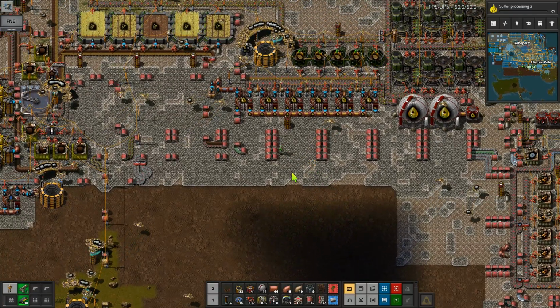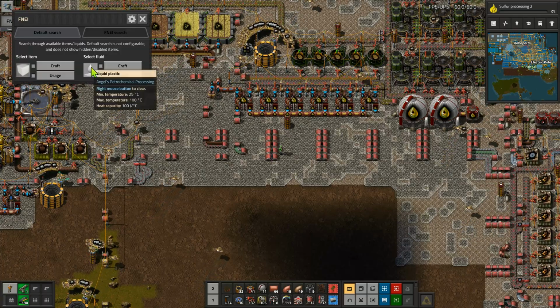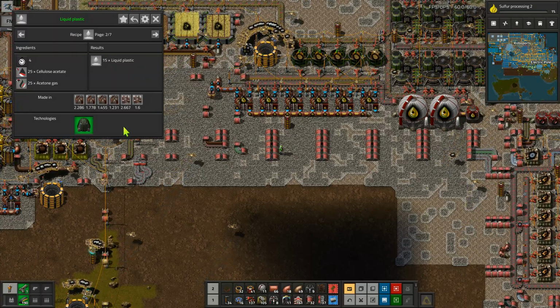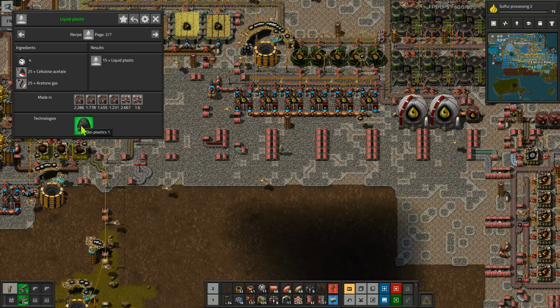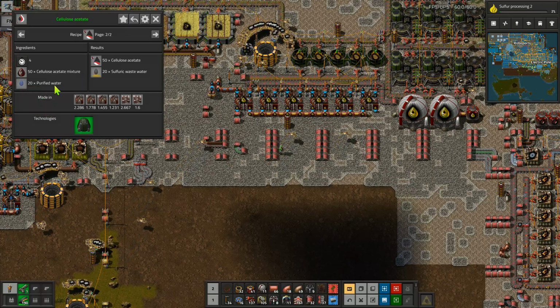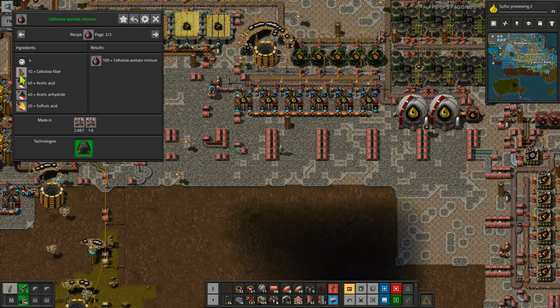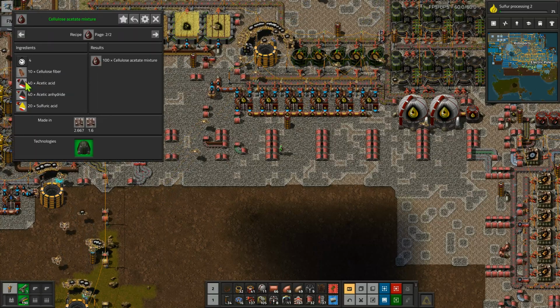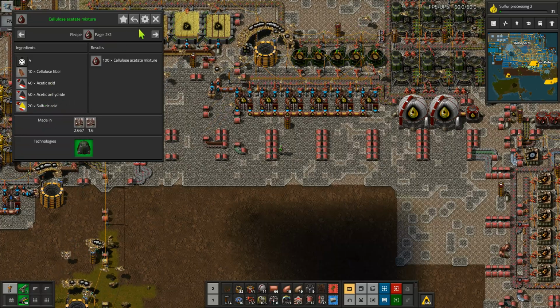It's a simple enough process, isn't it? Did you all follow along? Did you take notes? I really hope you did, because if you didn't, we're all in trouble. So we need to work backwards through all of this. To start off with, we will work on the cellulose acetate, which means that we need cellulose acetate mixture, which means that we need cellulose fibers, we need acetic acid, acetic anhydride, and sulfuric acid.